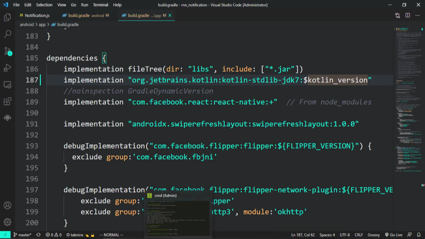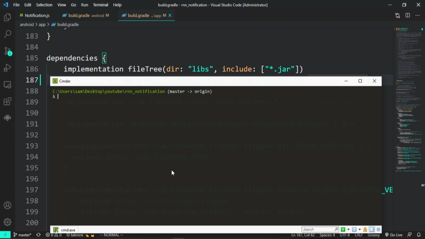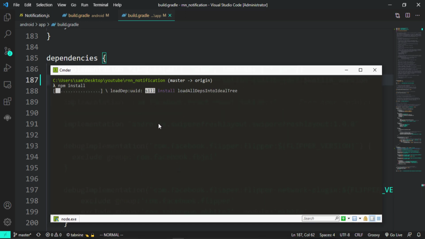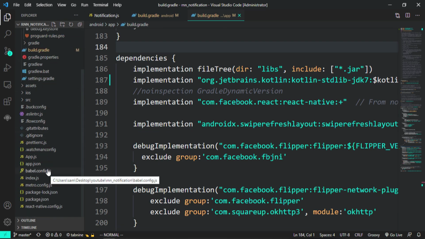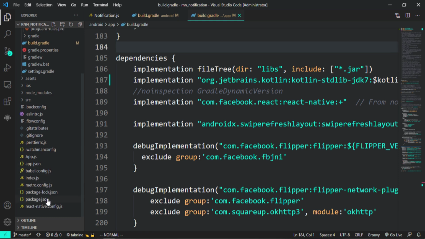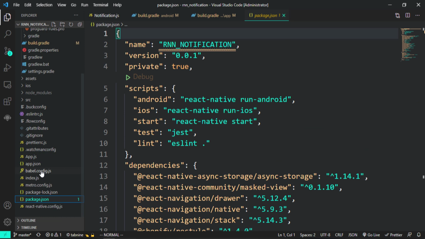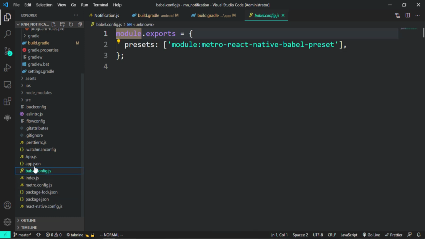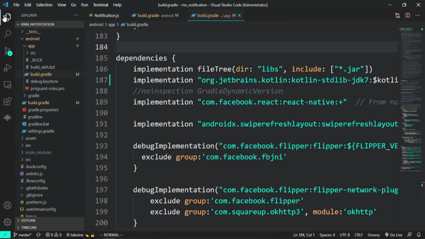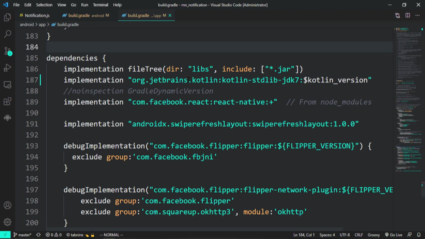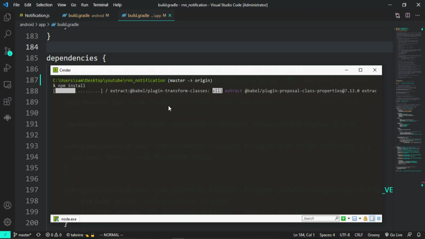So if I try to run this application right now, so in my console, I'm going to run this application. So I forgot to tell you guys that I grabbed this file or this project from our GitHub repository. So if you notice here, from the last project, we have a starter template of beta application. So if you check here, I think inside this app.json, you could see we have the beta app. So if you check in that video, you could see the GitHub repository. I'm still going to provide that in the description of this particular video. So just go ahead and grab that and then do the steps that we've done.